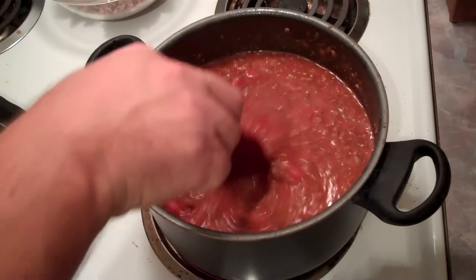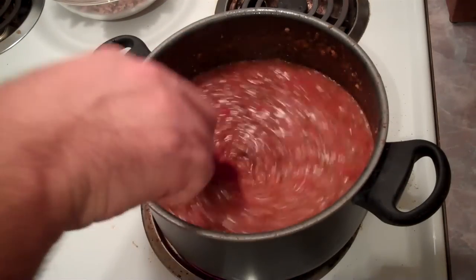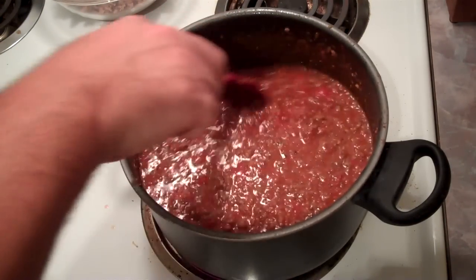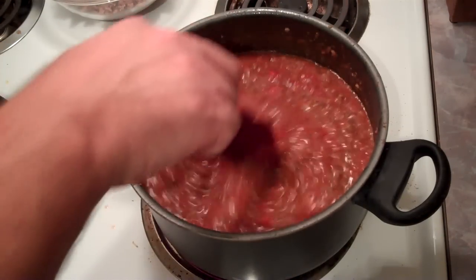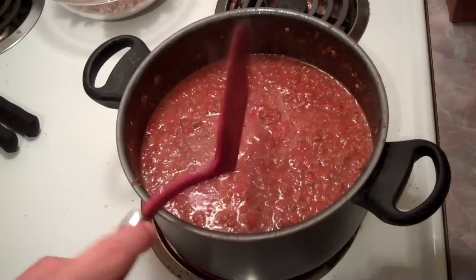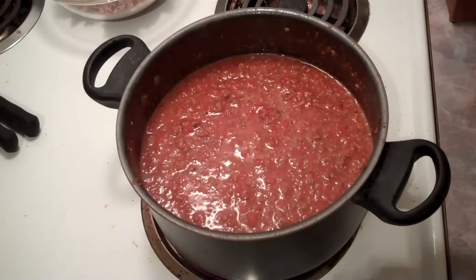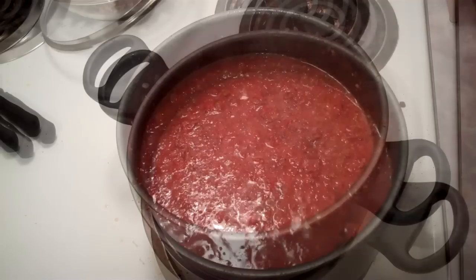We're going to let this stuff simmer for a little while. I want it to get thicker. Thicker, not real thick, but thicker. And I want them seasonings and all them peppers and everything to get a chance to get cooked so they don't taste so organic. That's the word I use for the way vegetables taste straight without cooking them or doing anything to them. Very organic tasting. So, anyways, y'all stick around and we'll get through this. Hopefully at the end we'll have something that's edible.